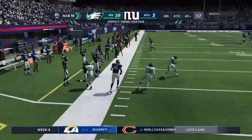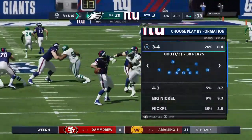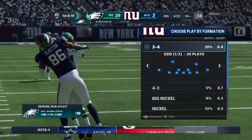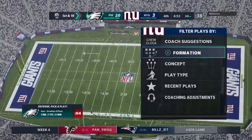He's going to be intercepted a third time. Picked up by Nickel Roby-Coleman. And this is a situation where defensively, Brandon, you're going to be so excited. It's getting late. You've got the lead. No reason to not just pin your ears back and go. Bring the pressure. And here they hit him as he's releasing the football, and that's going to help lead to the interception.